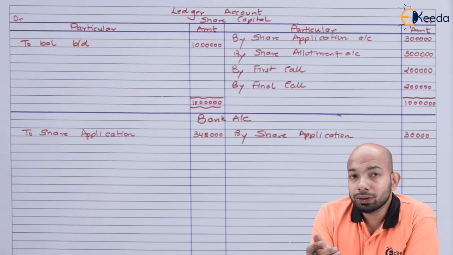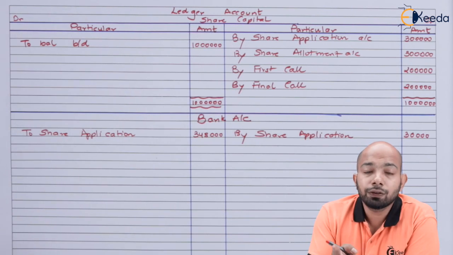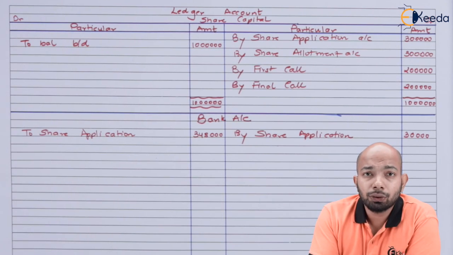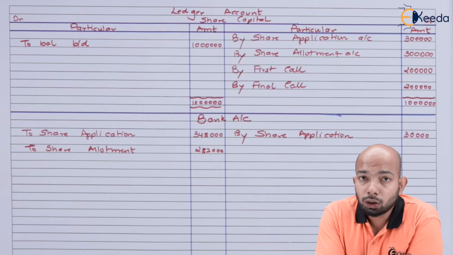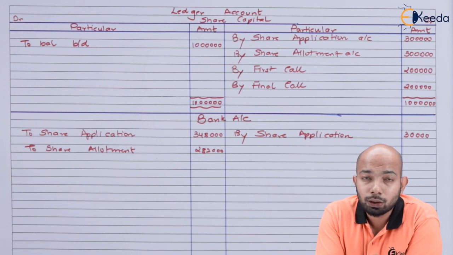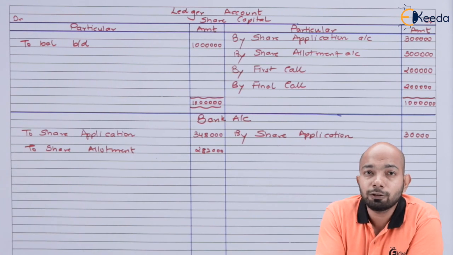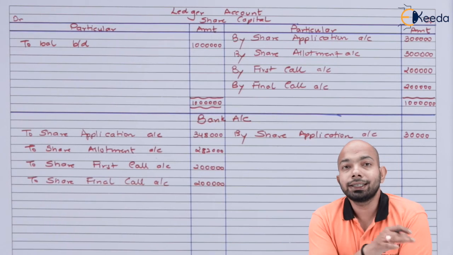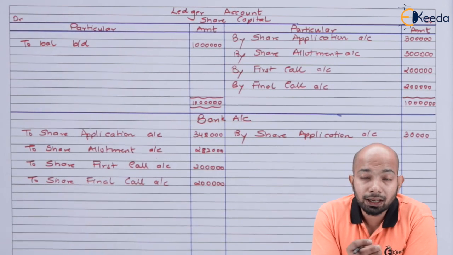Now, apart from all this application money, we have allotment, first and final call, whereby receipt was done. So we'll mention that amount now. After application, it was allotment received, whereby we received only 2,82,000 because 18,000 additional balance was there in the allotment account. Hence that was utilized, and whatever balance is left was supposed to be received by us. So that has been mentioned there. After which we'll be mentioning the first and the final call. Now we have completed the last account that we had to prepare, that is the bank account.